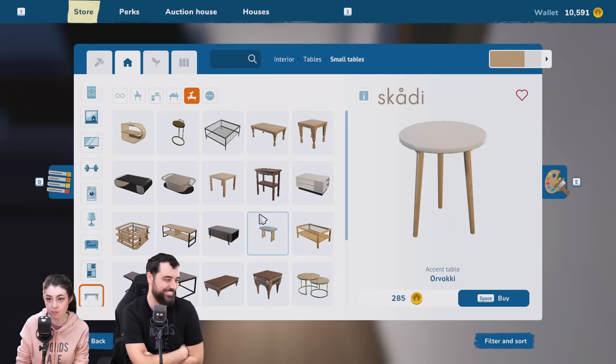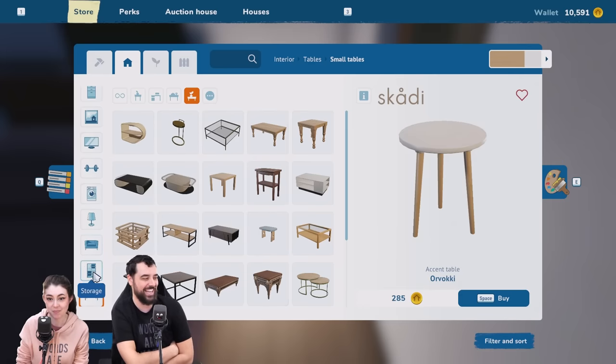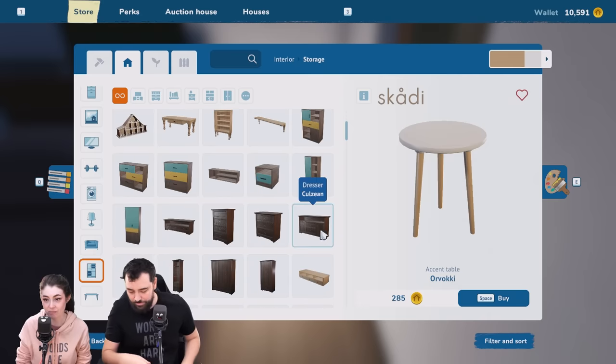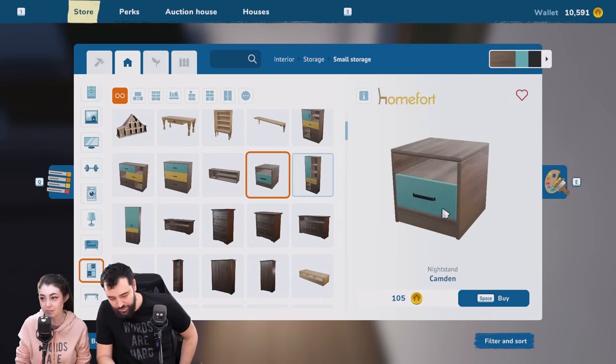Let's see if Katelyn can furnish this room for under 10,000 gold. Yeah, you spend 10,000, chat says. Okay.